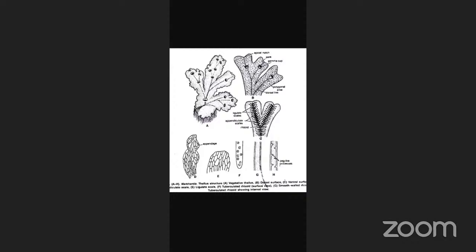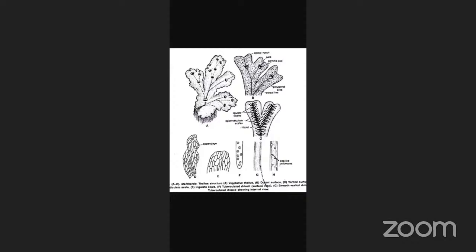Okay, on the dorsal surface some gemmae and sex organs are there. The gemmae are asexual reproductive organs, and they are found in gemma cups. They are involved in the reproductive system. The sex organs are produced on stalked receptacles on the gametophyte, which we call the Antheridiophore and Archegoniophore. The Antheridiophore is the male reproductive organ, and the Archegoniophore is the female reproductive organ.